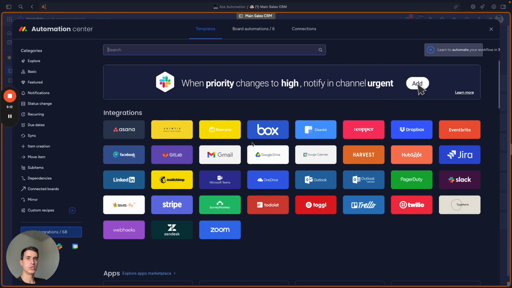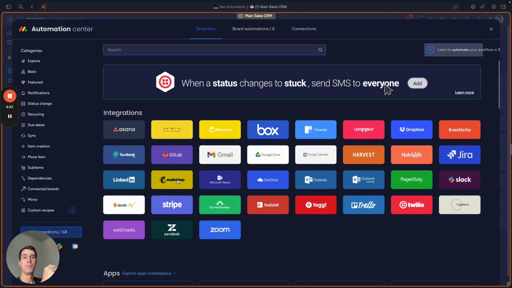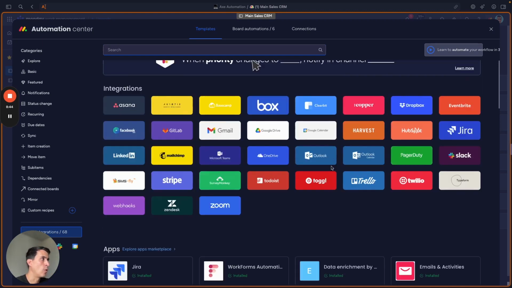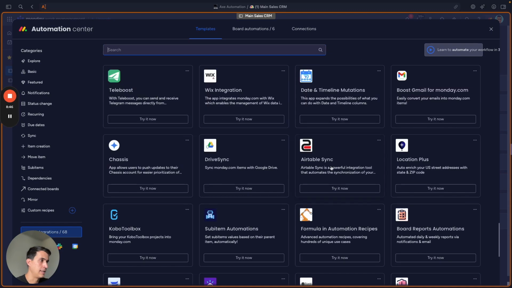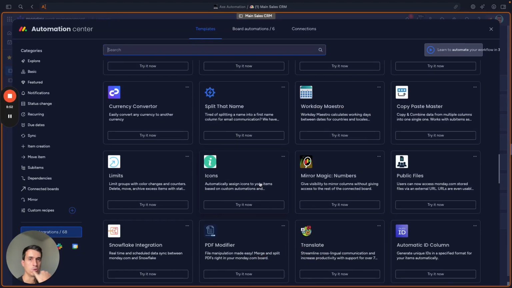Of course, once you connect to the app that you use, let's say that you use MailChimp, once you connect to MailChimp, you're going to have some actions available when you build an automation with MailChimp. When you're creating an automation, you may want to create a new customer on MailChimp, or create a new email on MailChimp. So you can do this after you have connected to that app. So you have many different options here once you connect it, and they even have a marketplace where you can build more apps and connect to more apps.